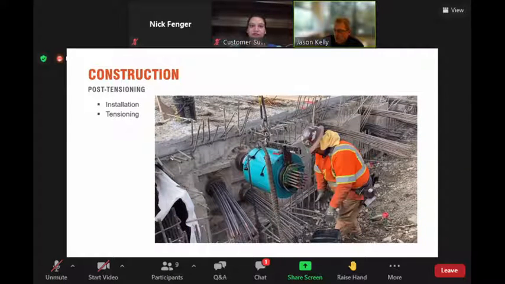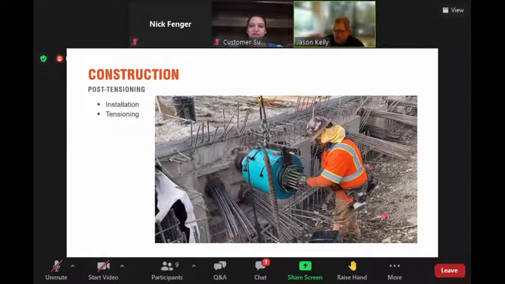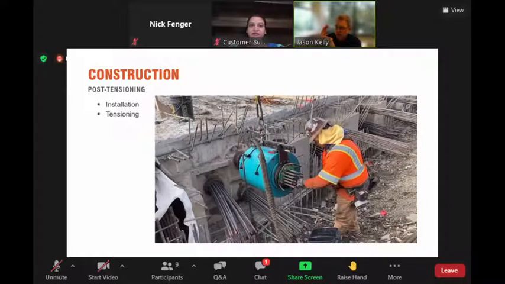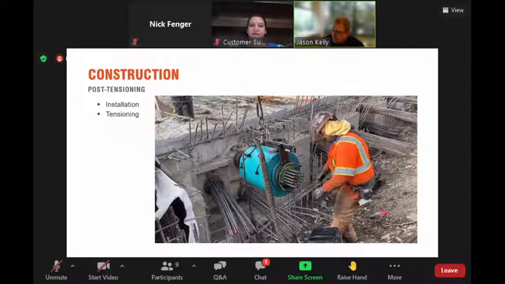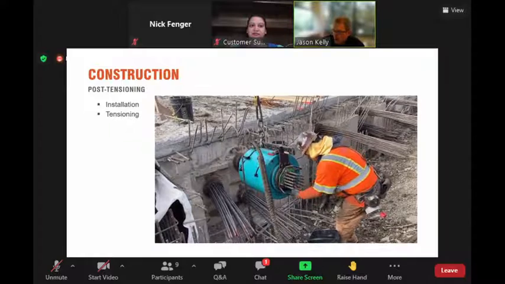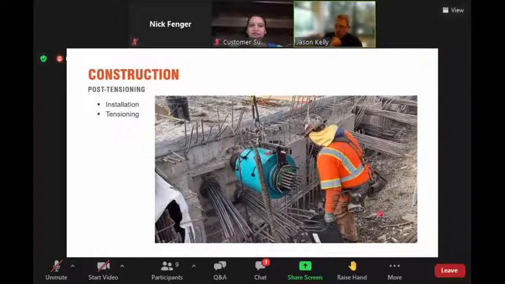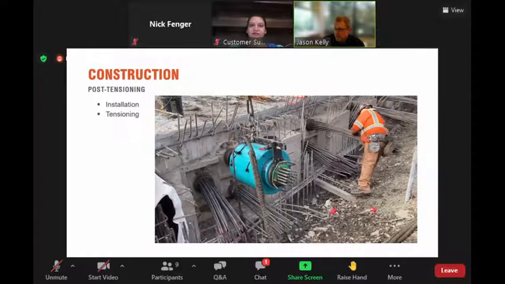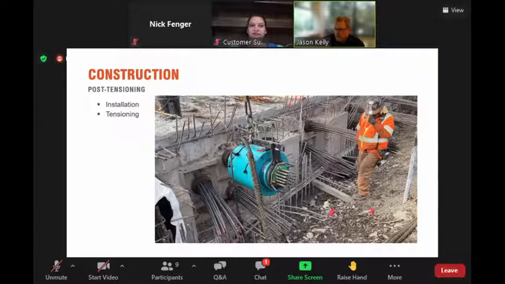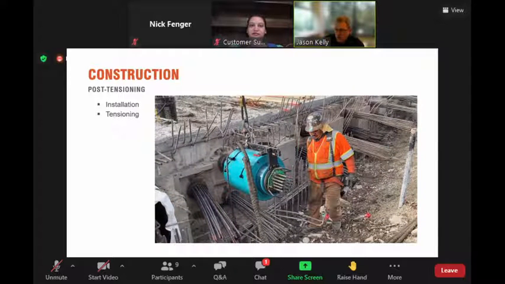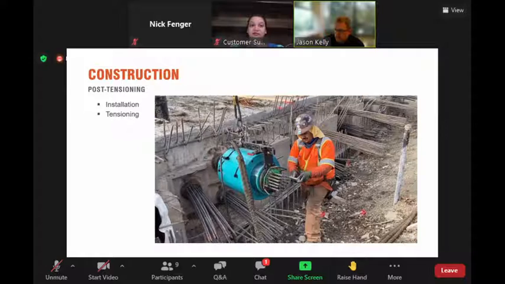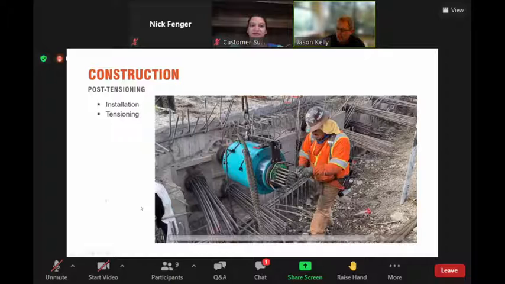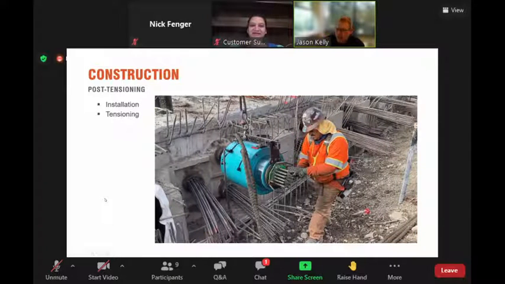See here pretty quick, as soon as he's done, the guy off camera is going to push the button and you'll see that piston start to retract. He's pumping it up already. The piston's retracting. So it's pulling those cables. Pulled them about a couple inches. Yeah, see the inspector joking with him that he didn't even wait for the guy to get out of the way. He's already pumping it up.